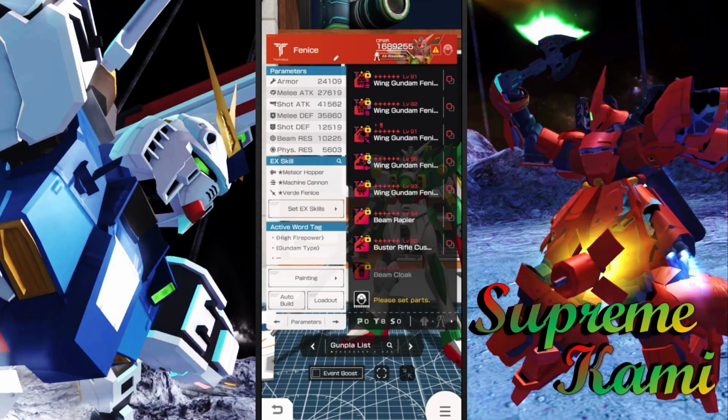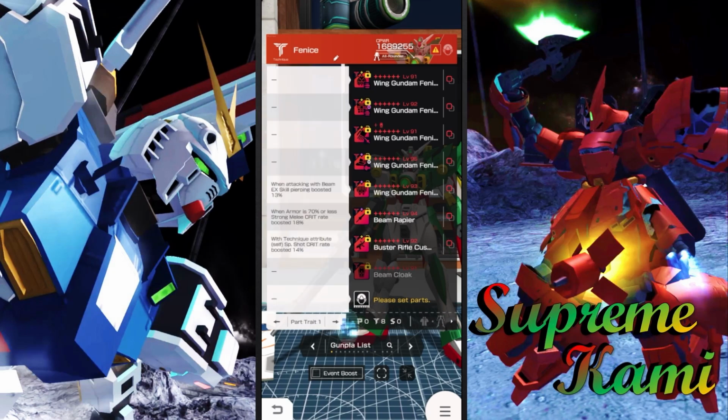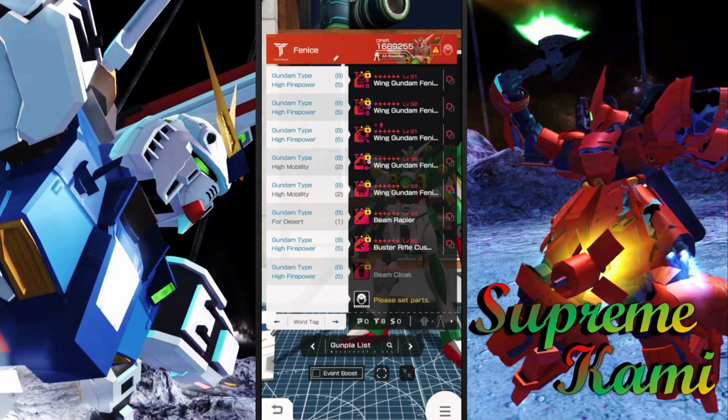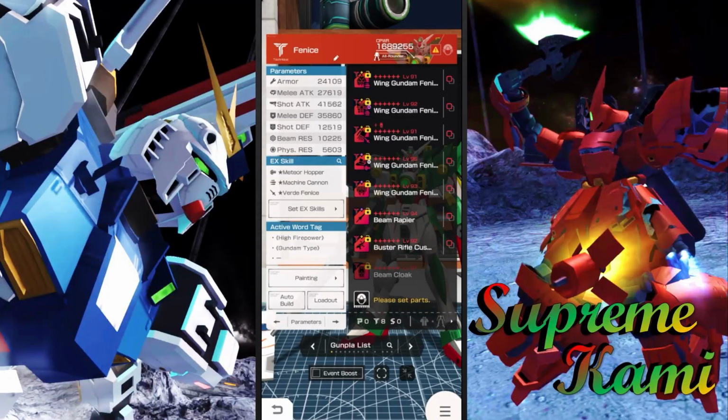Alright, so these are going to be the final numbers that we have for the Fenice after alteration. You guys can see that the shot attack is just going to be really good. So I guess this overall will be really balanced if you do activate another vortex, the high mobility right there. But as I look at it right now, these two vortex, high firepower and Gundam type, high firepower boosts both melee and shots, while Gundam type only boosts shots. So that's why you see a little bit higher percentage. That's for the base stat right now, so it's not looking too bad. But that melee defense is actually really impressive right there.